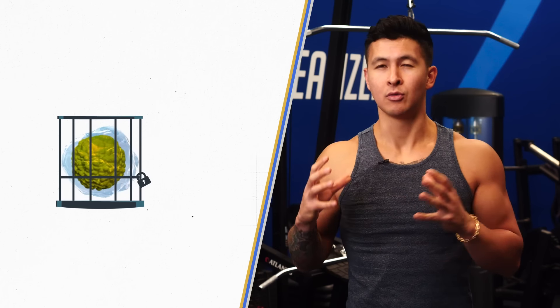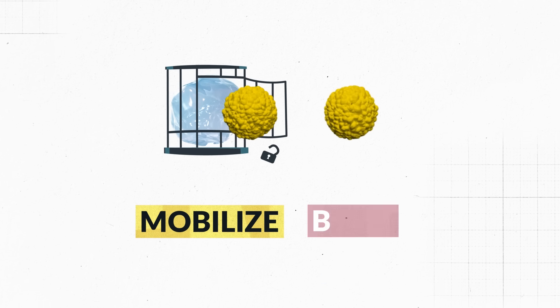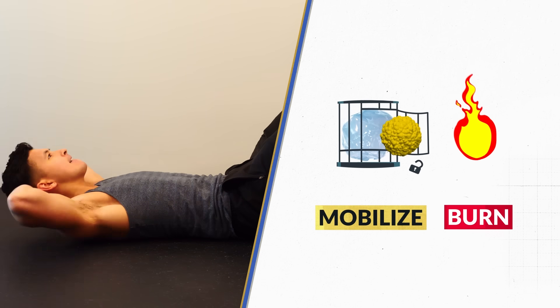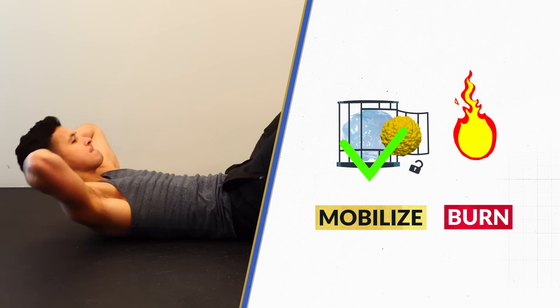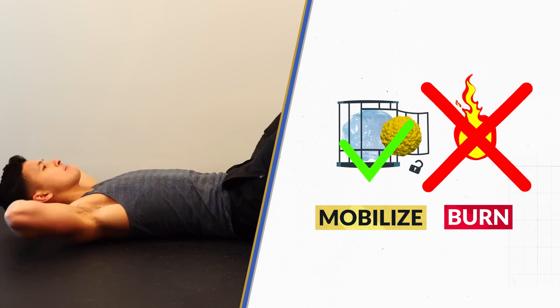However, as it turns out, there was one thing that pretty much all of these studies overlooked. Remember how you need to mobilize fat before it can be burned off? Well, there are two parts to this process: first, mobilizing it, and then burning it off. The issue with past studies, such as the 5,000 sit-ups one, is that while they may have mobilized belly fat, this doesn't necessarily lead to burning it off. But this is where a 2023 study comes into the picture — they wanted to test a routine that could do both.